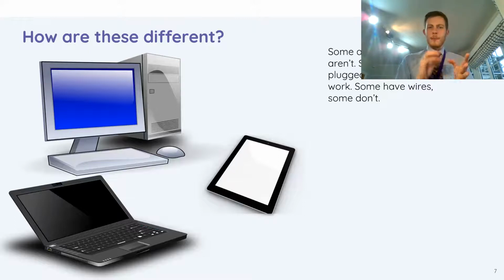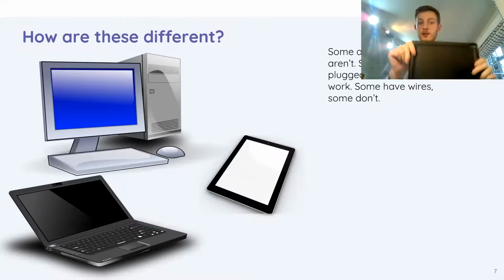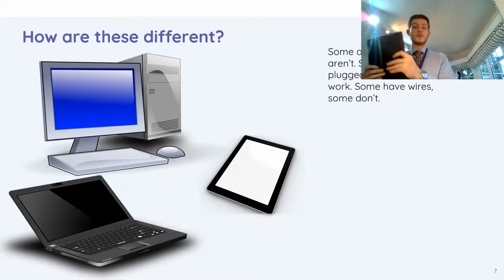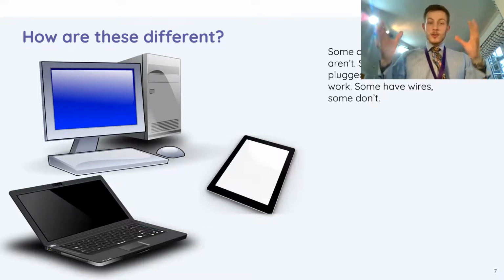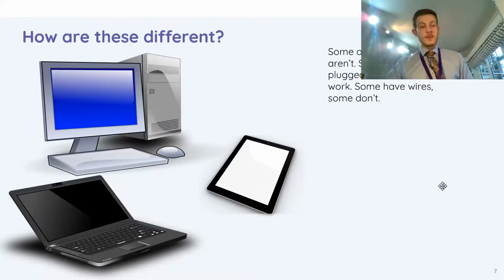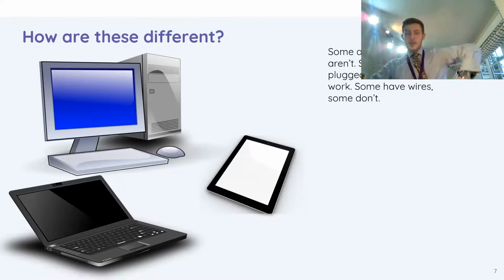Now, one of the key words there is portable. Portable means you can carry it round with you. One of the things that I've got here that is portable is the tablet from the VR. I can move it around. It's not stuck in one place. However, the desktop, which is what we call this device here, the computer, is in one place. You can't pick that up, take it in a bag and wander around and use it wherever you want, because it needs a plug to work. It doesn't keep its battery. It needs this power block to work. It's called a tower block, sorry.